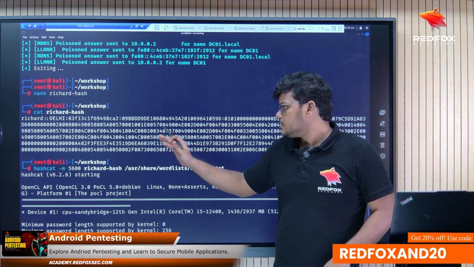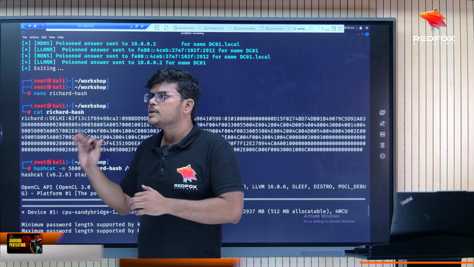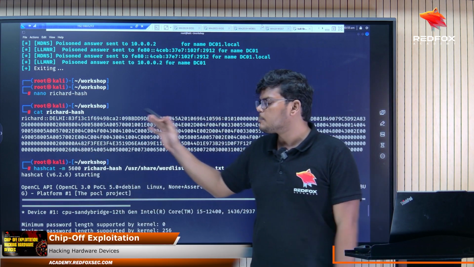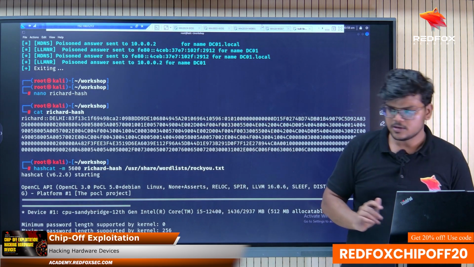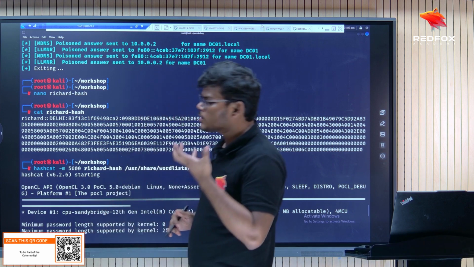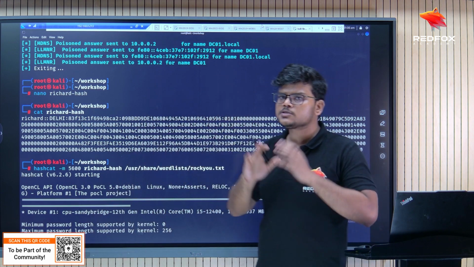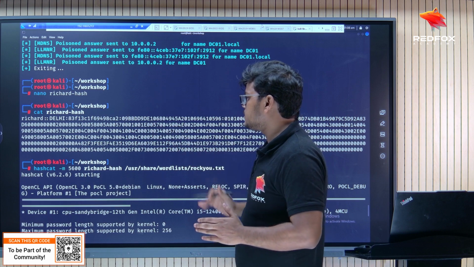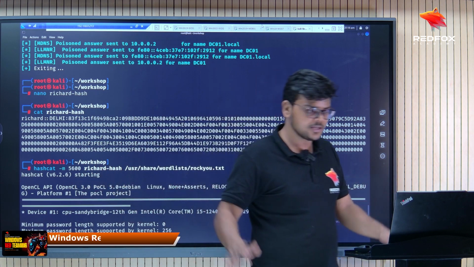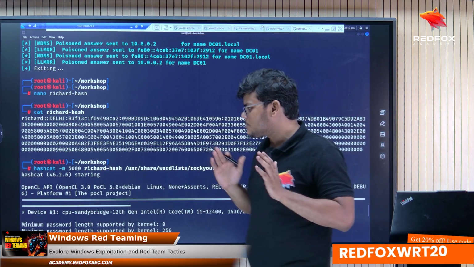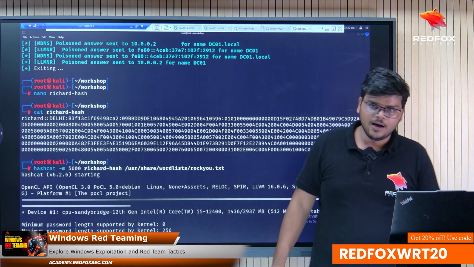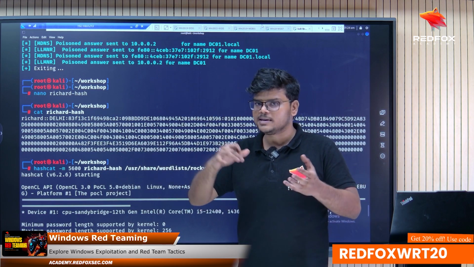Again, the chances of cracking the password depend on the complexity of the password set by the user. In our real world engagements, we use this Responder tool and we look for these hashes. Once we get a hash, we try to crack it. If we are not able to crack the hash, I am going to show what we can do. So don't get disappointed if you are not able to crack the hash. Don't worry, because we have another attack which is going to complement this.